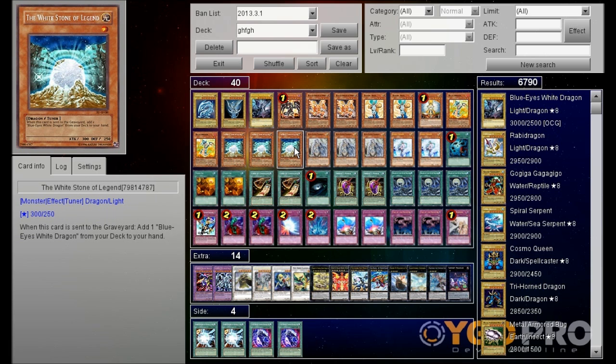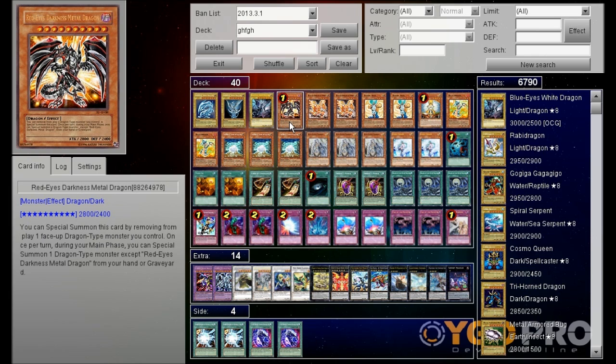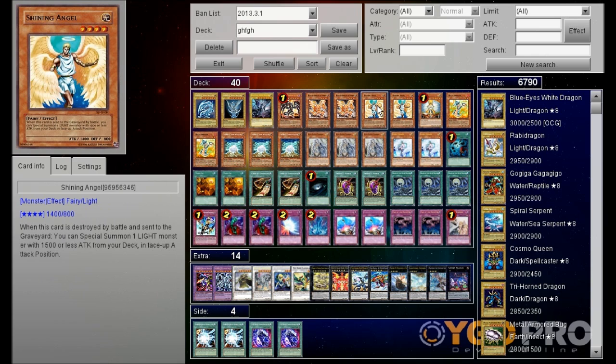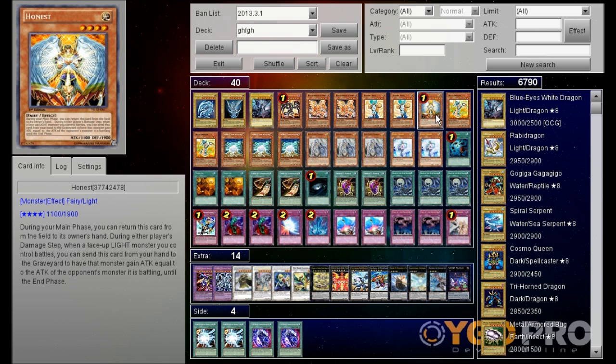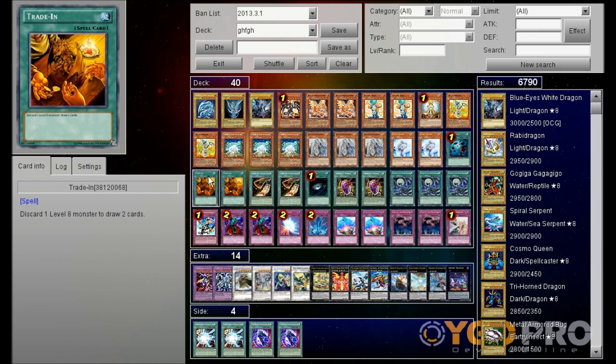Also, you got your White Stone of Legend to get your Blue Eyes to your hand. You got your Decoy Dragons in case they're in the graveyard and all that good stuff. So basic dragon type deck. Let's see what else. You use Shining Angel because you have a lot of light ones. You can bring out your Blue-Eyes Maiden and your White Stones. You also got Honest in the deck for that little protection you need just in case. You have some big cards in your deck, so trade-in is always good.